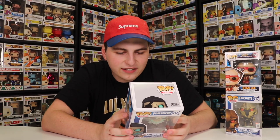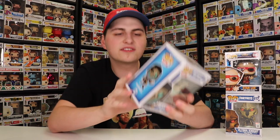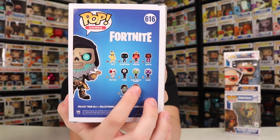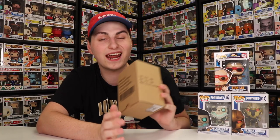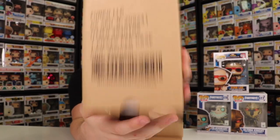If you want to see the rest of the set, there are three other ones: 8-Ball, Ghoul Trooper Zombie, and Galaxy. Before we get into the next one, I do want to mention that I had so many pre-orders at GameStop of so many random figures that I honestly have no clue what the rest of these could be. I kind of knew there were going to be some Fortnite ones in there because I remember pre-ordering them, but the rest is kind of a blur.